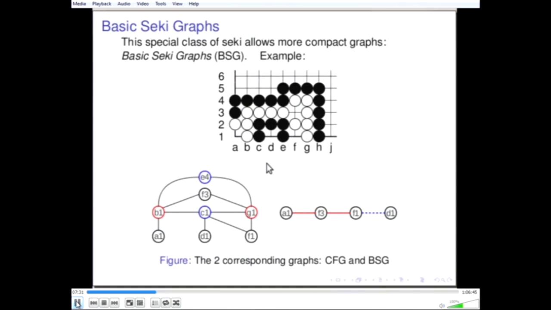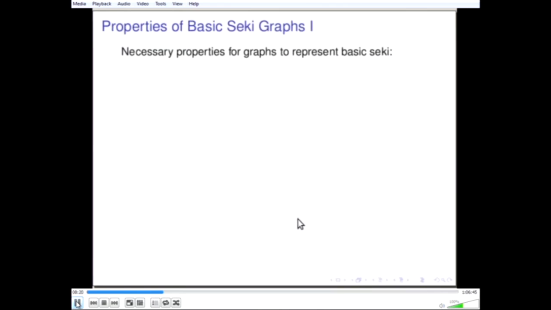So that is a Seki position, and the common fate graph would look like this, with these nodes representing white chains, these two nodes representing black chains, and the other nodes representing liberties. But what it really is, there is one liberty which is in an eye, so it has only one chain as neighbor, and this chain has one other liberty which is shared by another white chain, which has another liberty which is shared by a black chain, which has one other liberty. So here this liberty, then the white chain, another liberty, a white chain, a liberty, and a black chain, and a liberty. And that's the basic Seki graph which we will use for the next 20 minutes.